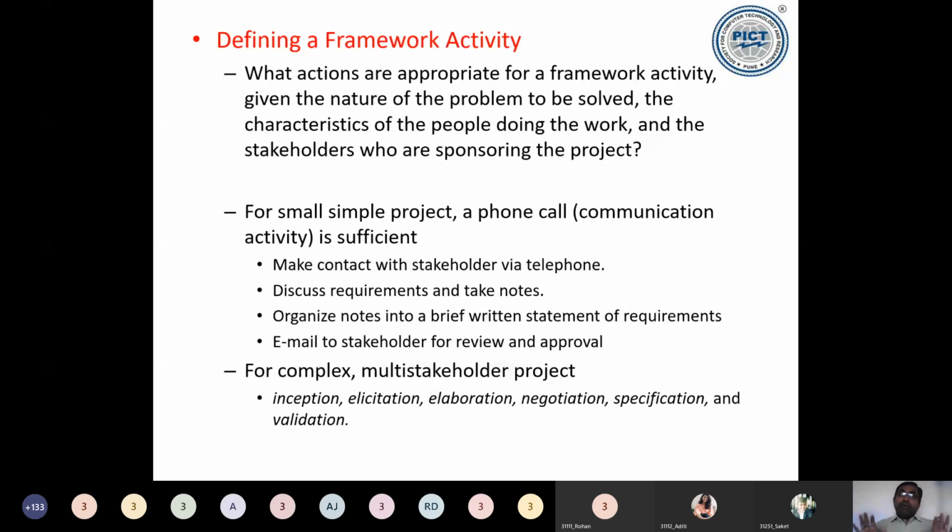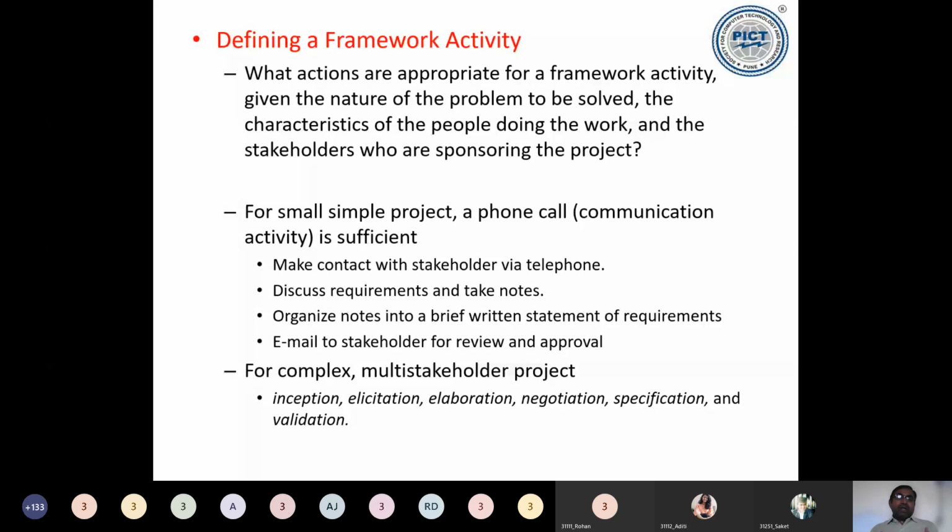Once it is done, get it validated from all the stakeholders. Now do you agree? As per our negotiation, we have analyzed that we have this number of requirements. Accordingly, we made a specification document. If you agree with this, just check the requirements in the specification document. Are they as per what we have discussed, what we have elaborated, what we have negotiated or not? If agreed, it's validated, you can go for the next phase. Otherwise not. So for a complex project, it's very much necessary that you talk with all stakeholders regularly.